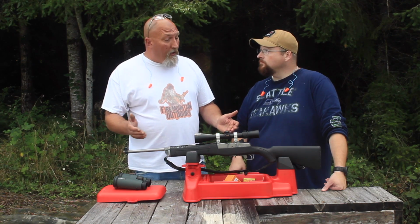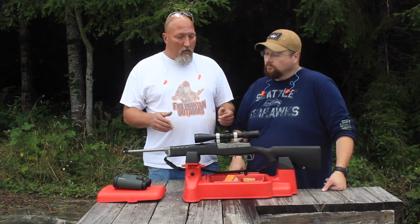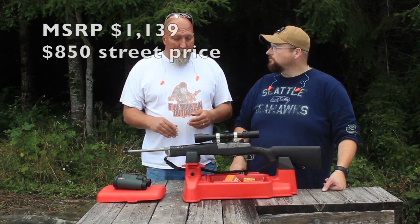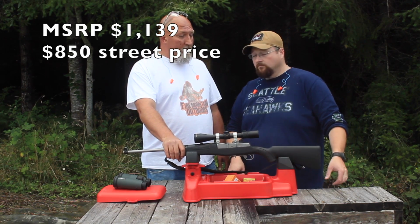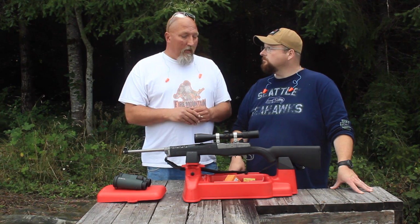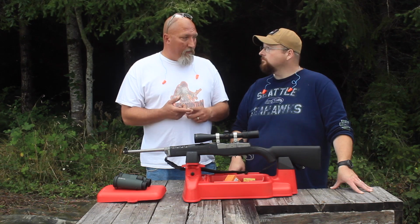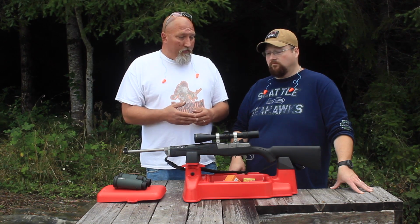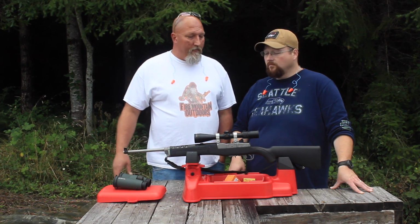In summary, though, if I lived in a free state like Washington, Oregon or Idaho, one of these states where you could have the option of buying any 7.62x39 carbine, and you had $850, I think that's pretty close to the MSRP for this, I would, based on what I've seen with this, probably be looking elsewhere. I'd be looking at one of the AR or AK platforms. They're going to be in that price or less. There's a whole bunch of those. For that kind of money, I think you can find a more reliable firearm than we see right here. And I concur on that.